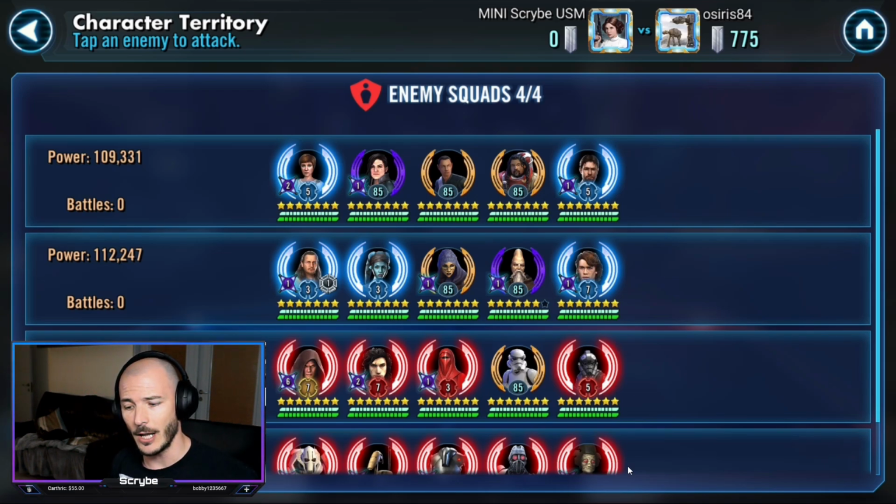We've got to worry about the GL. We've got to worry about how we split our teams to make sure we can deal with all these Omicron teams. Don't forget, Iden Versio in the north. We've got Kyle Katarn down here. Well, I know he's not an Omicron. We've got Kyle Katarn, Mon Mothma, and we've got the Qui-Gon Jinn Omicron. So things to think about. Let's get into the first battle.